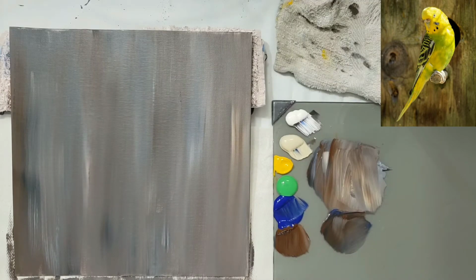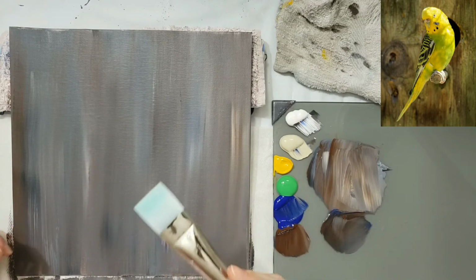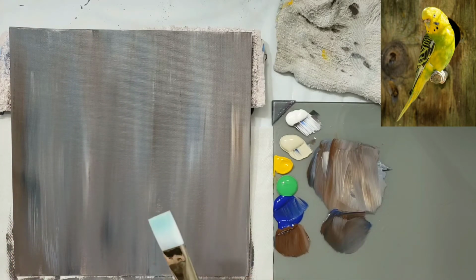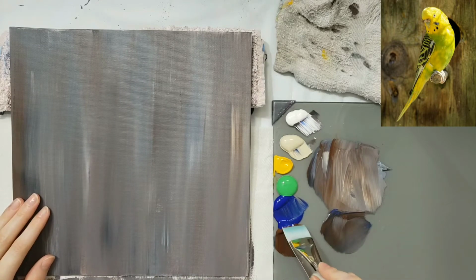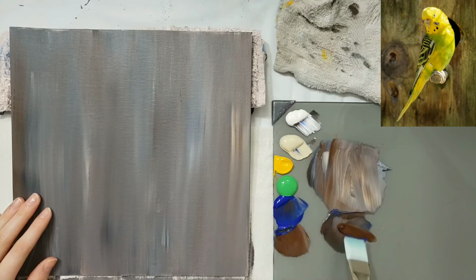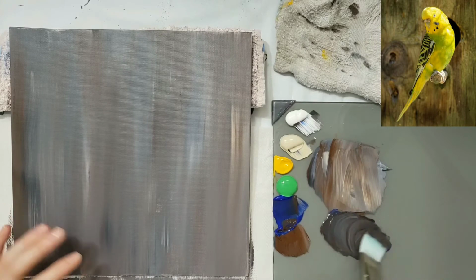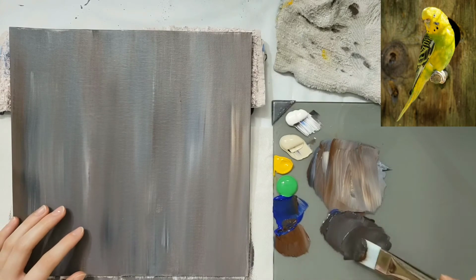Alright, so now this is dry, and I'm just going to take the same brush, the 1-inch bright, and I'm going to do some darker and some lighter color. So I'm getting the burnt umber and ultramarine blue and making it darker. And I'll add a little bit of the unbleached titanium just so it's not like black or really dark. I want it to be a little bit lighter.